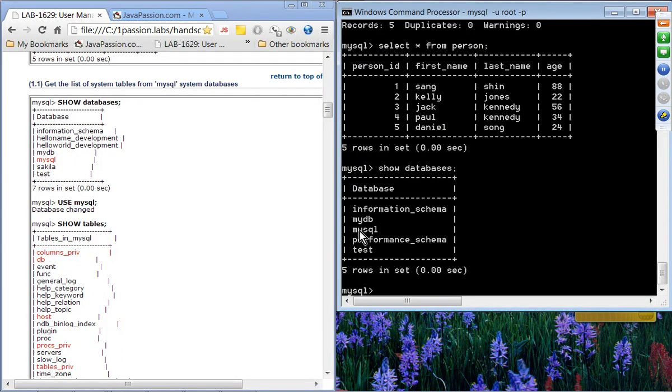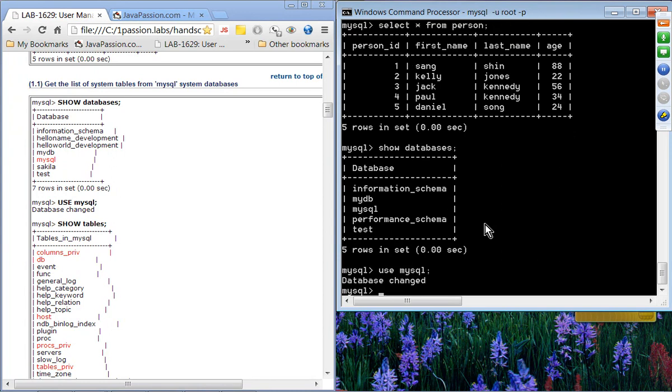Okay, and here is MySQL, the database that maintains system level tables. We are going to change the default database we want to work with to MySQL. So use MySQL. Now we have changed our default database to MySQL.